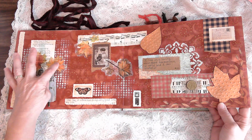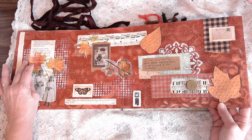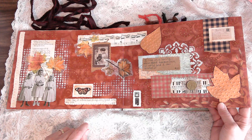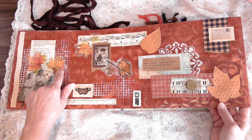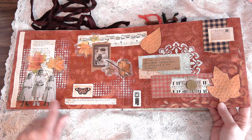Let's see. And this is napkin, which I learned you shouldn't put napkins on a dark background because it really fades out. So I painted over that so it would show. And some more of the Tim Holtz people.